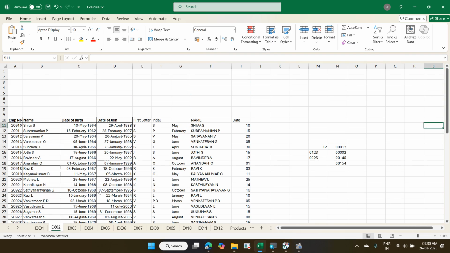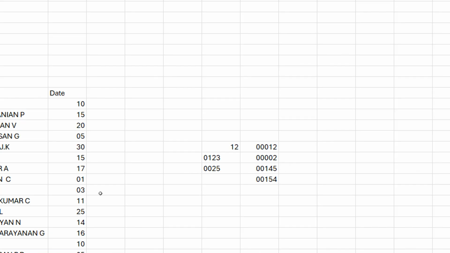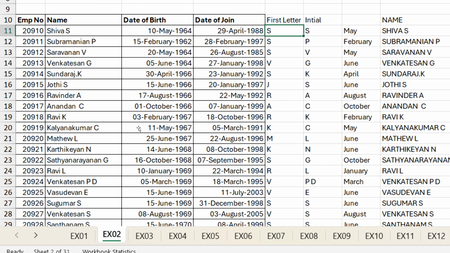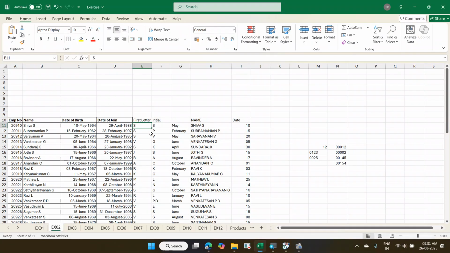From the name, I want to get only the first letter, the initial. You have to give a sample. The sample should be in the next immediate column. After giving the sample, it should be case sensitive. After giving a sample, we have used a feature called Control E. What is the feature name? Flash filling. Very good. Super. Flash filling. Or you can go to home tab, fill, flash fill. Or you can go to data. Under data also, you can see the flash fill.